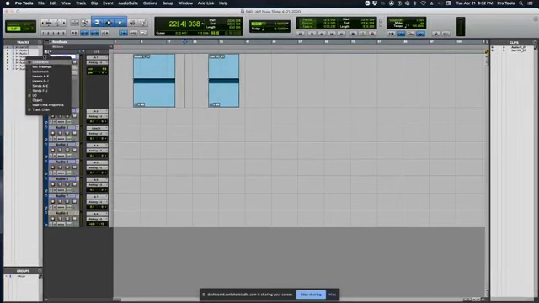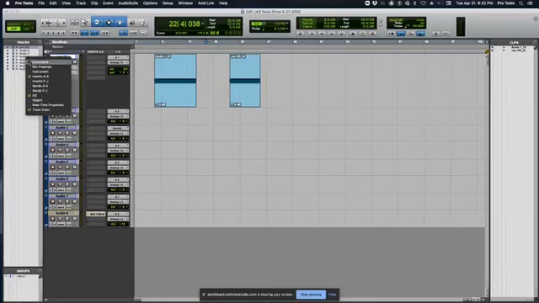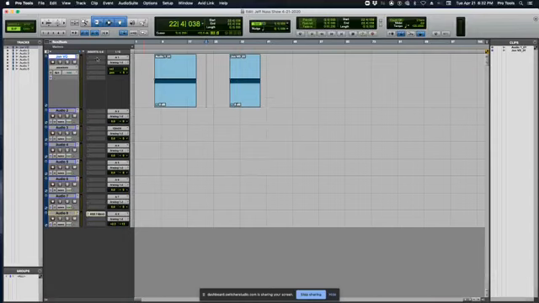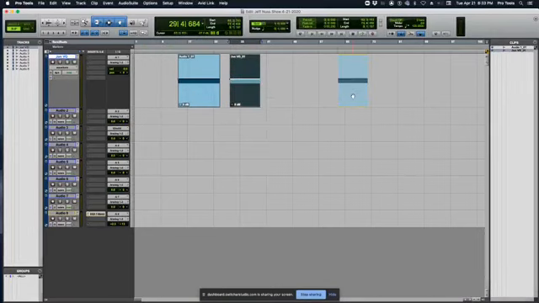The other one I often have in this case is inserts. So this will show me plugins, and I've got an EQ plugin down here. I don't have any others on this track yet, but I can add them as we go. And virtual instruments, more importantly, we're going to get into that. So this first track, I've created a couple of audio files. So I've created a 1K tone.